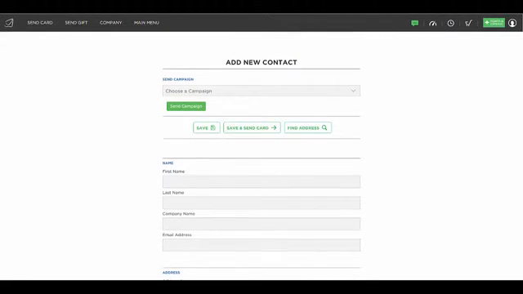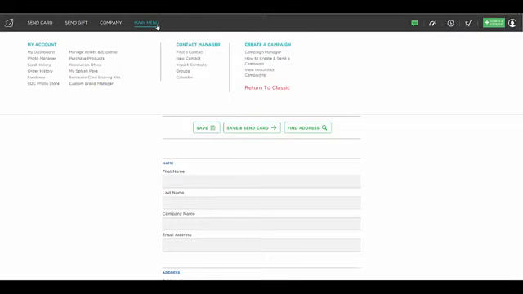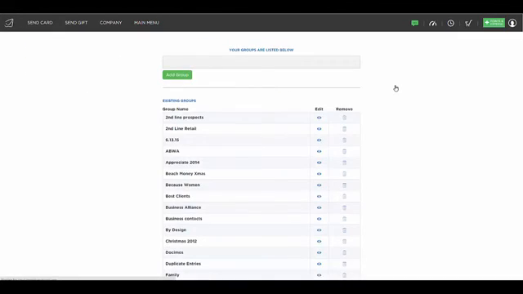You can also, as you know, import a whole list of people. And if you're not sure how to do that, you can watch the How to Import Your Contact tutorial. But you'll see there's a way to create a group column in your contact list so that when you import them in, they're all saved into a group that you've created in your system. So that's how you can manage your groups, by creating a new group name, editing it or deleting it, and adding people into that group to make it easier to pull up a whole group of people and send them a card with one click.